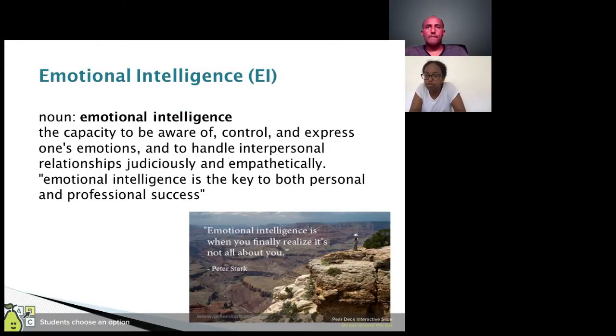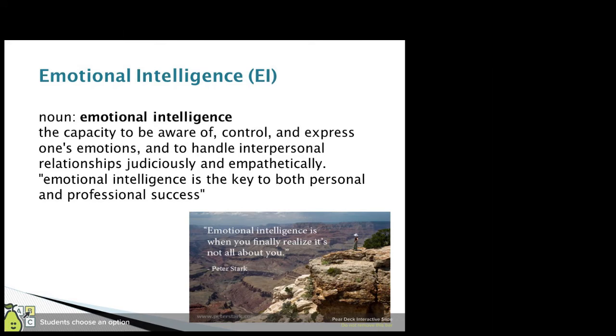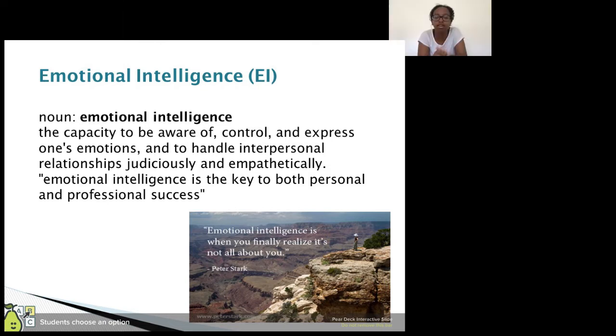What is emotional health? Emotional health, in a general sense, is the capacity to be aware of, control, and express your own emotion while balancing other people's emotion, meaning being aware of controlling other people's emotion. I think control is a funny way to say it, but it's facilitating the emotion of other people around you. And it's very, very important, like we heard in the video, both for our personal lives and our professional lives.